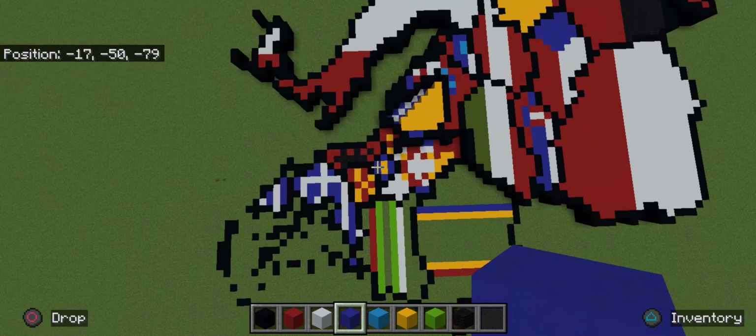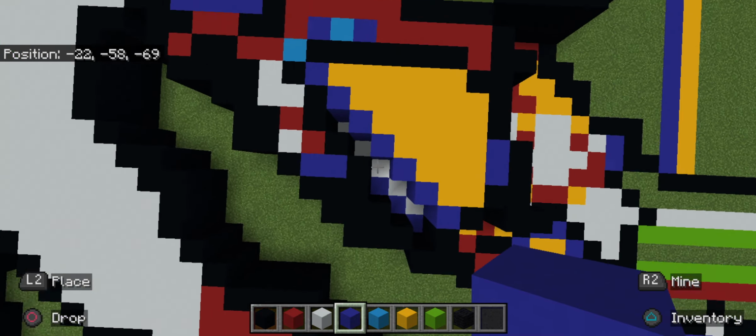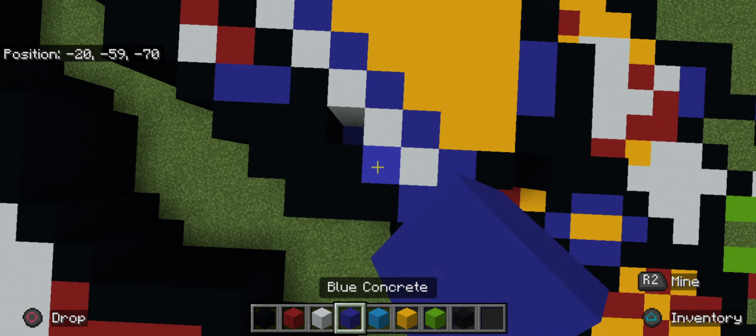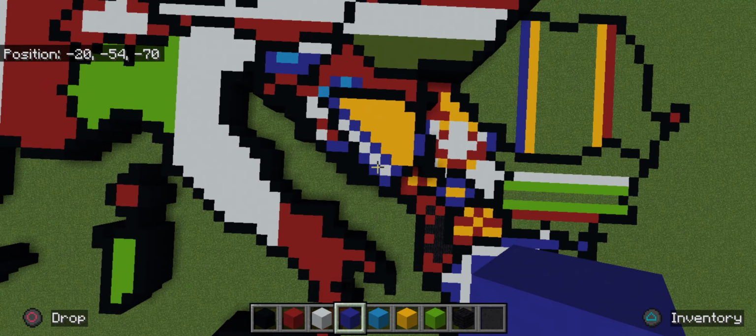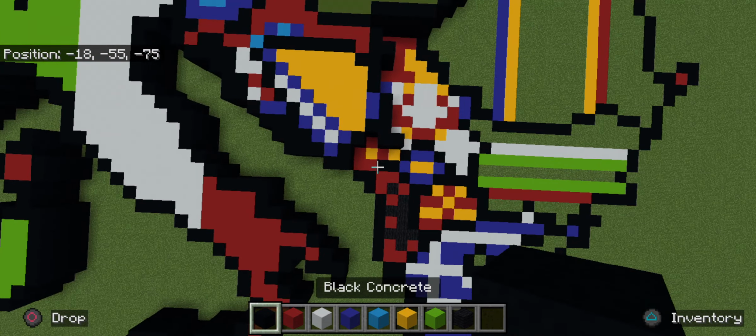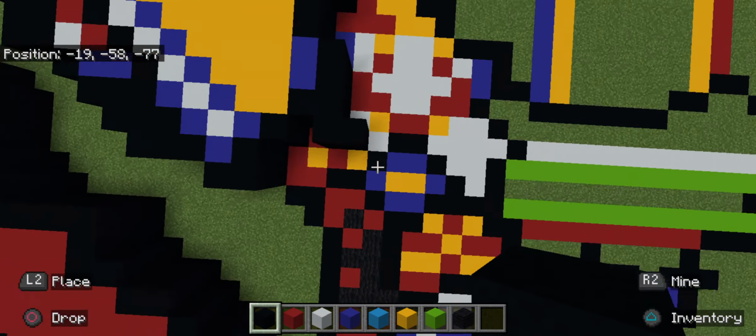And then with blue, just like I say, outline this with blue like that. Then do the same with white, then again a layer of blue, and then you should have that. Okay, now let's make Serbia.